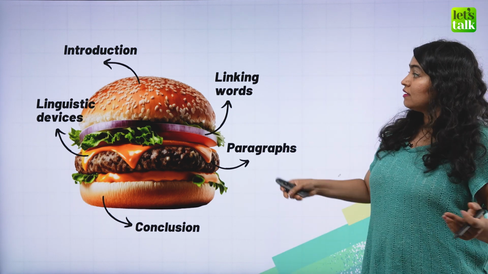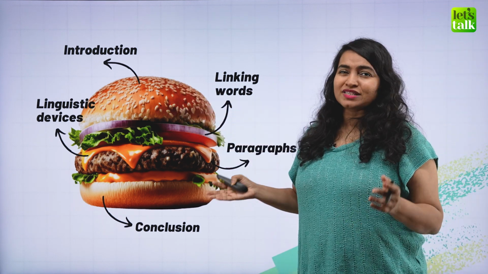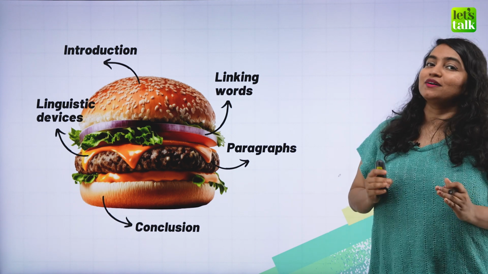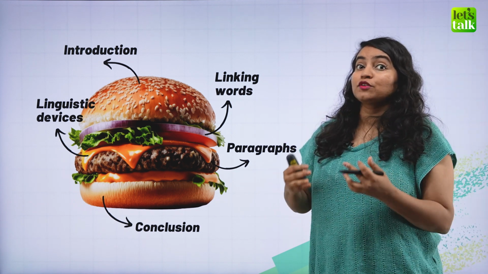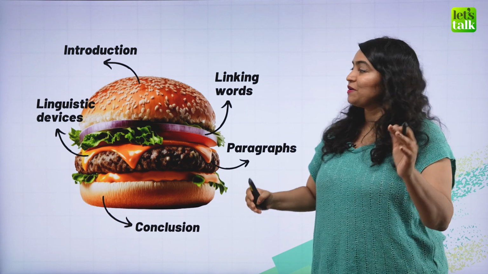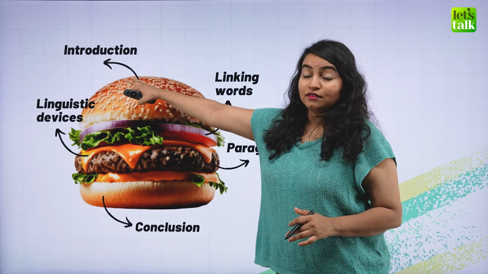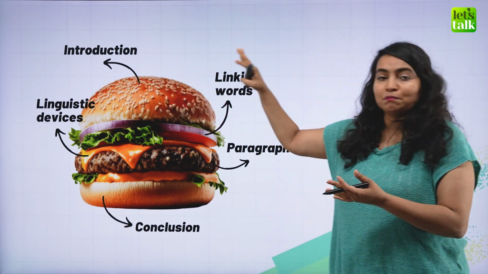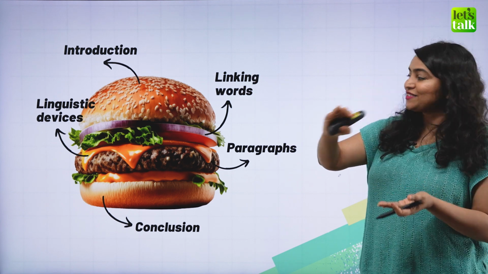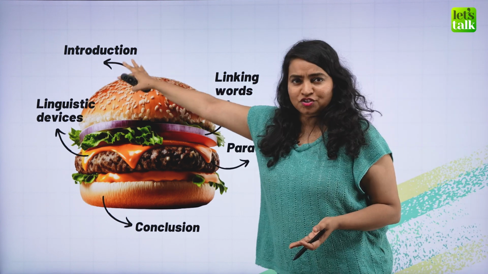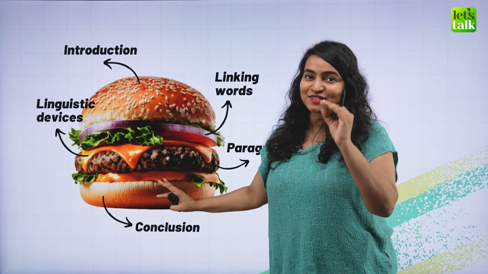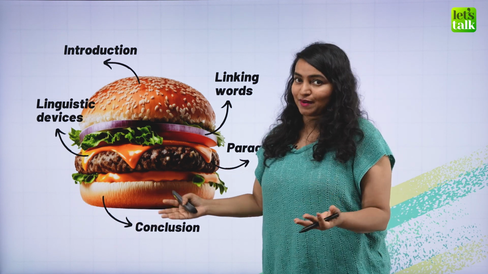So as you can see, this is how a burger looks, and you want to keep the image of a burger in your mind when you are trying to think of a presentation structure. Because as you can see, you start with an introduction, which is the bun. A burger has two buns. So these two buns are the introduction and the really great summary of the presentation respectively.